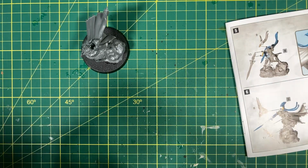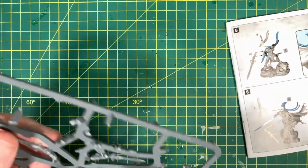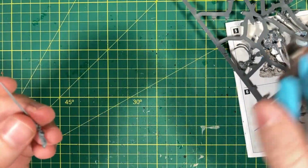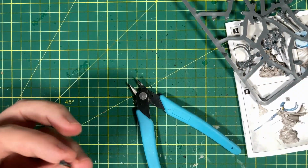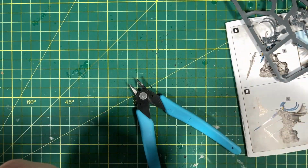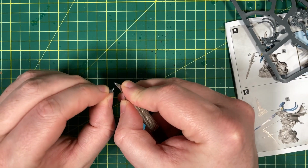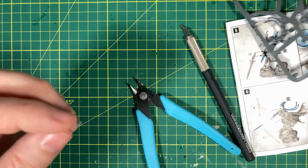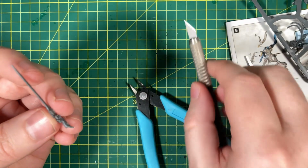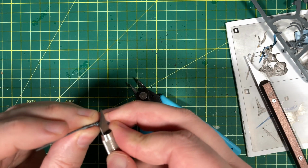Number 10, we'll do his sword arm first. So this is starting to get fiddly because there's little tiny bits that you really don't want to wreck. So when in doubt, cut bigger than what you need to. And I mean cut off extra bits of the sprue attached to it. You can always chop that off later. So let's clean this up a bit. There's a little bit there. So you want to get really nice crisp lines on this model, I think. I think this model deserves that kind of attention because I really do love this model. Like I said, I think it's one of the best ones.